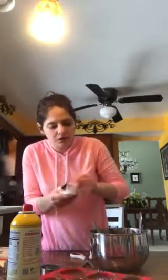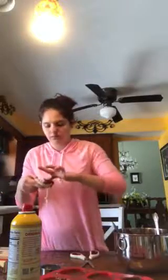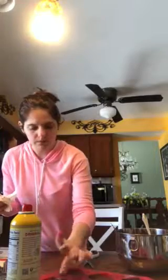Now we just need to clean it up a little bit. It's really messy, so you want to make sure it's all cleaned up. I think it's okay to use your hands sometimes when you need to, when they're all washed. It's not a big deal. I'm just gonna wait to clean the table while I make the frosting. Yeah, I think that's good.